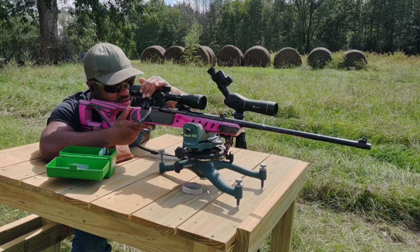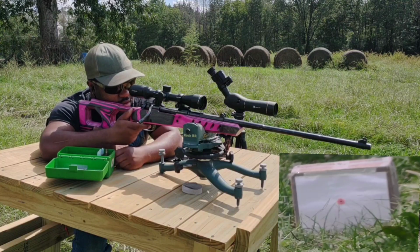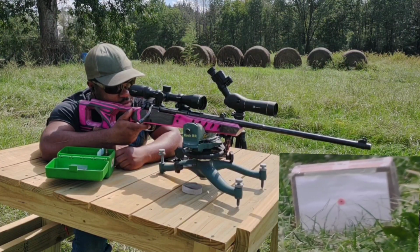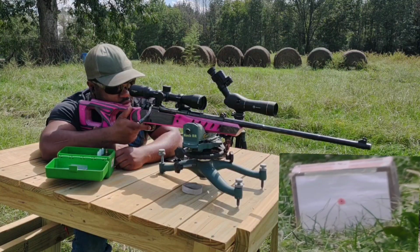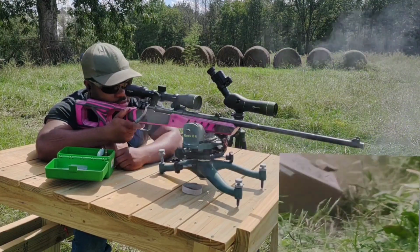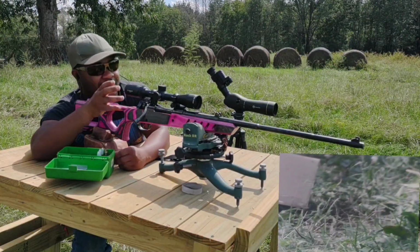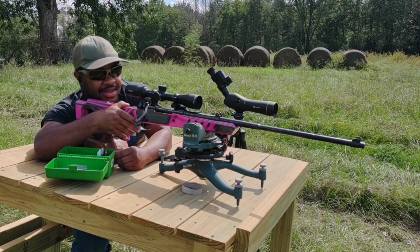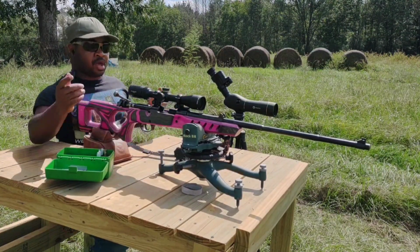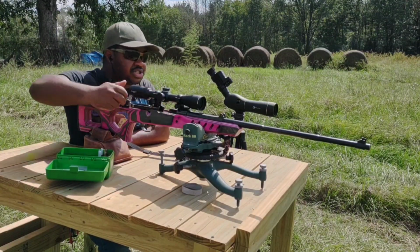Alright, I got a nice fancy front rest and all that goodness. So yeah, going round in. 35.0 grains of IMR 3031. See what happens here. See if we're close. Okay, so I blew the box over, so I think that indicates we're kind of low. Okay, I was thinking I was going to be out of elevation there. So we should be on.